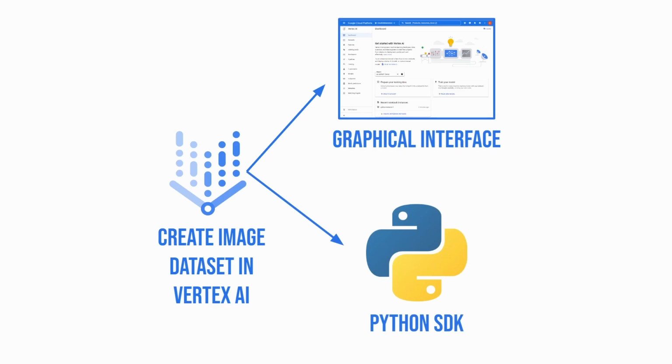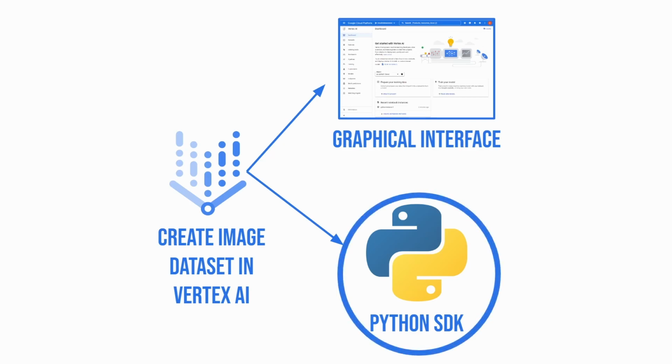The process of doing that through the GUI is very simple, as it comes down to uploading the previously mentioned file to Vertex AI. That is why I will skip it and focus on doing that through Python SDK. In the later part of the tutorial, I will also show you how to create an input file in both formats, so this will be helpful regardless of the create option that you choose.